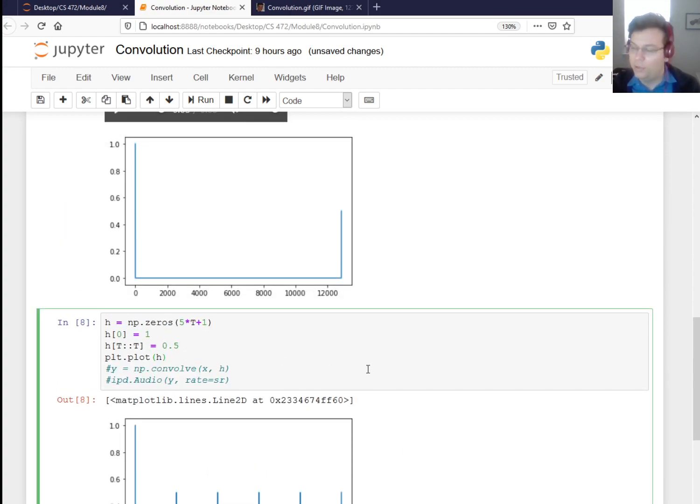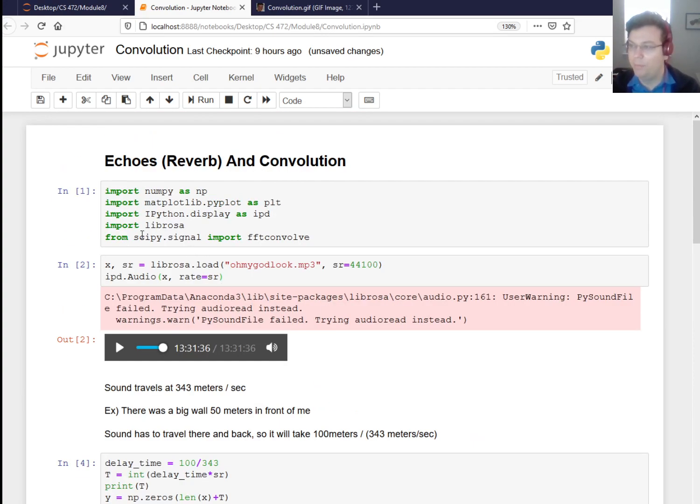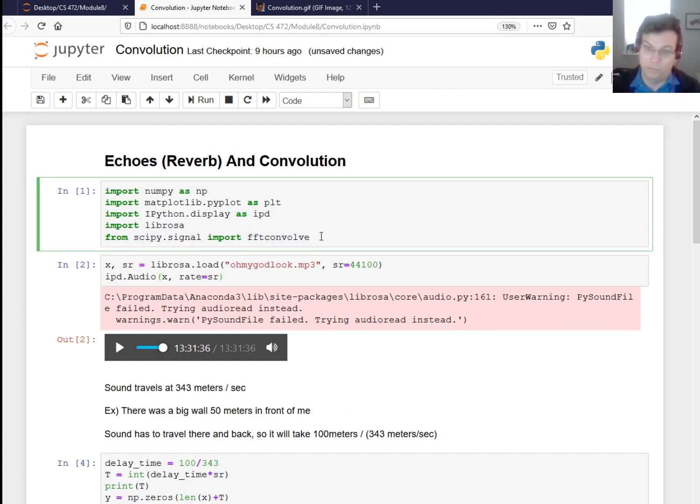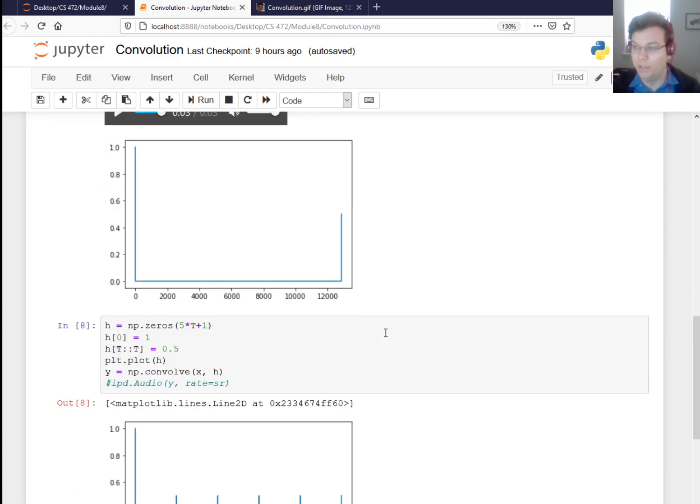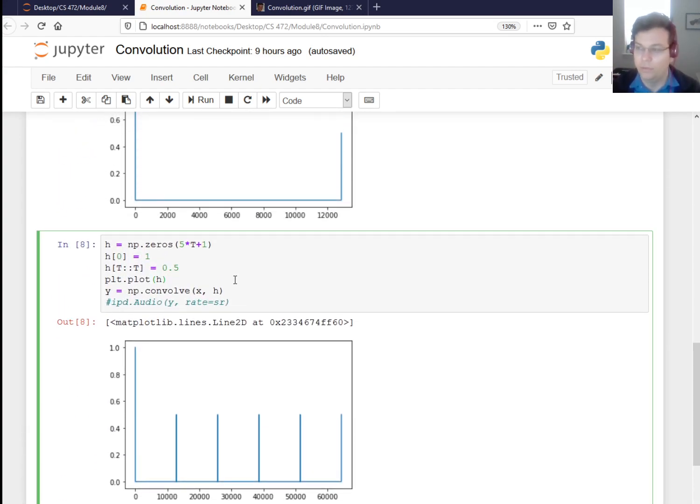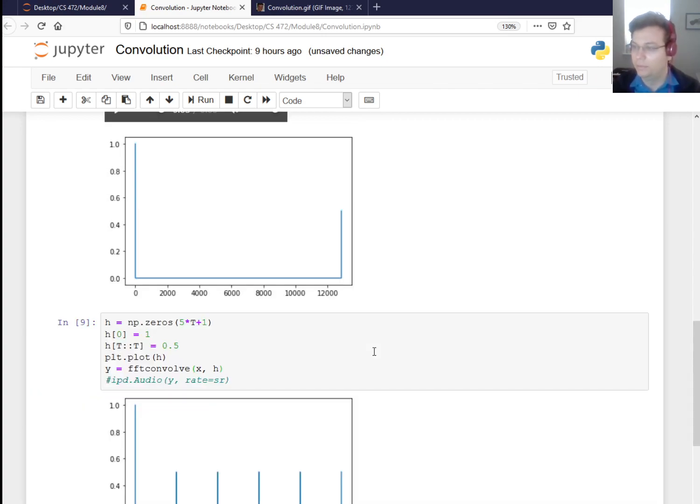Now, there's another command. NumPy's convolve is a little slow, so I'm going to use something from the SciPy library called fftconvolve. It stands for Fast Fourier Transform Convolve. It's very interesting, there's a connection in the next unit when we talk about Fourier methods. There's a beautiful algorithm you can use to speed up this convolution with the Fourier transform. For now, we're just going to accept that there's a tool that's much faster than NumPy's version that's going to allow us to do this.